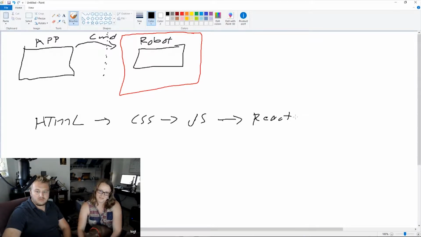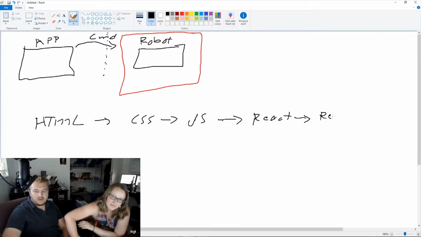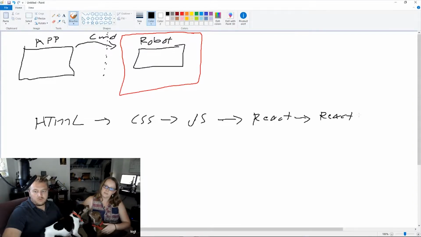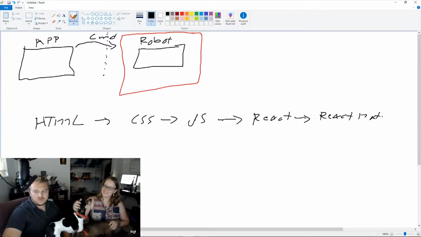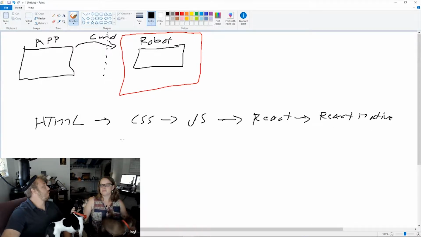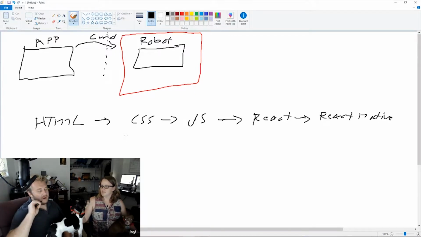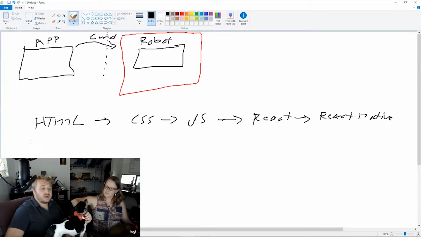Basically, we're expecting this to be, like I said, an app that you could go get. So this will either end up being React Native or potentially Angular, which would be Ionic. I've used Ionic in the past, it's pretty slick, and that will give us more or less the web stack, giving us a fancy user interface for people to play with. Once we do that, we're going to end up actually starting the robot process. Well, we'll probably start with a server.